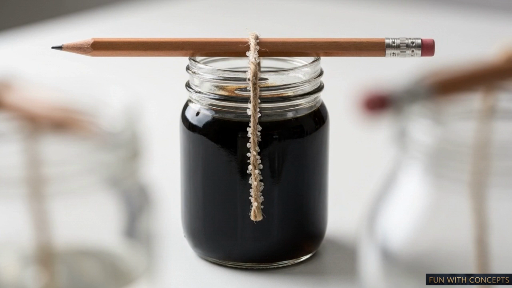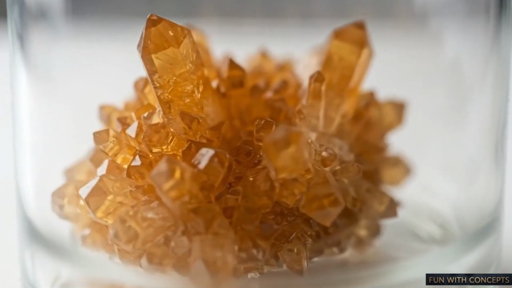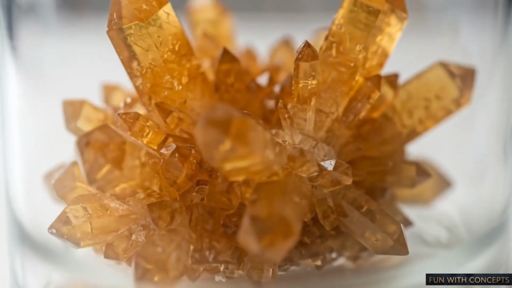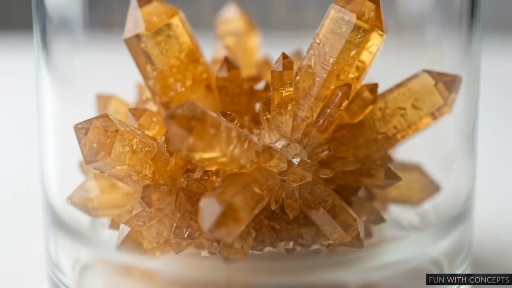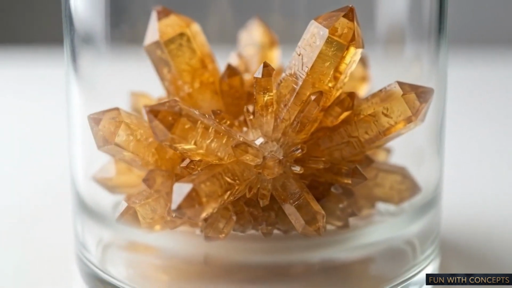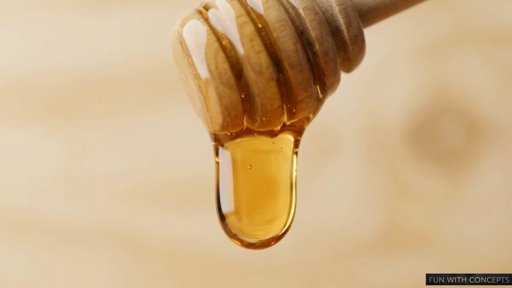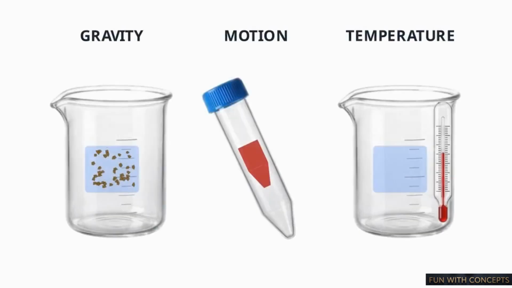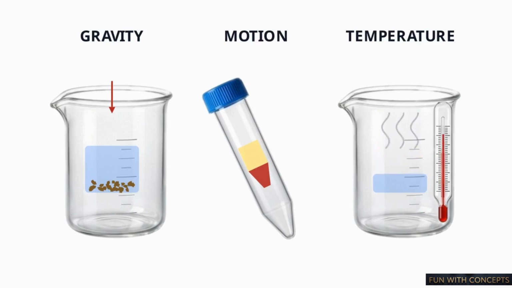We can also use crystallization to pull pure solids out of a liquid that is already holding as much dissolved material as it possibly can. When you cool down a saturated solution, a liquid packed with dissolved solids, the material is forced out, growing into sharp, geometric crystals. Even when a perfectly blended mixture fools our eyes, physical forces like gravity, motion, and temperature can always force those ingredients back apart.